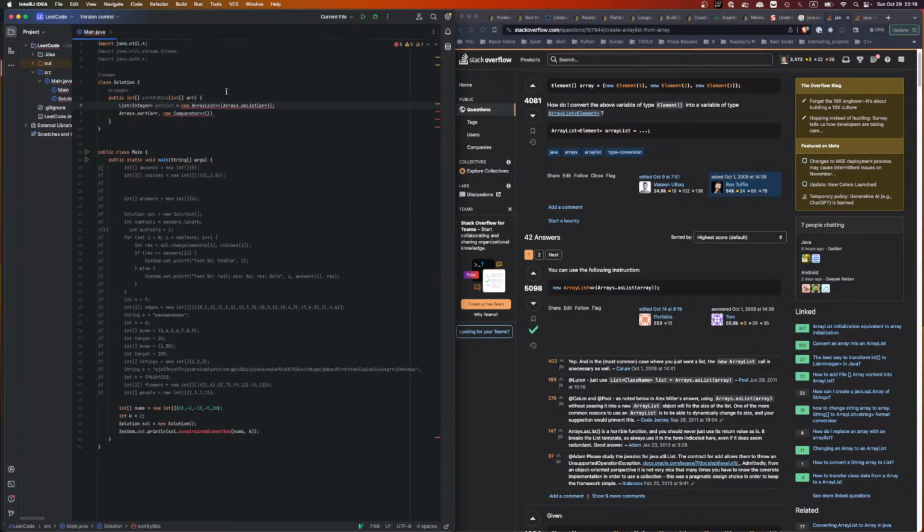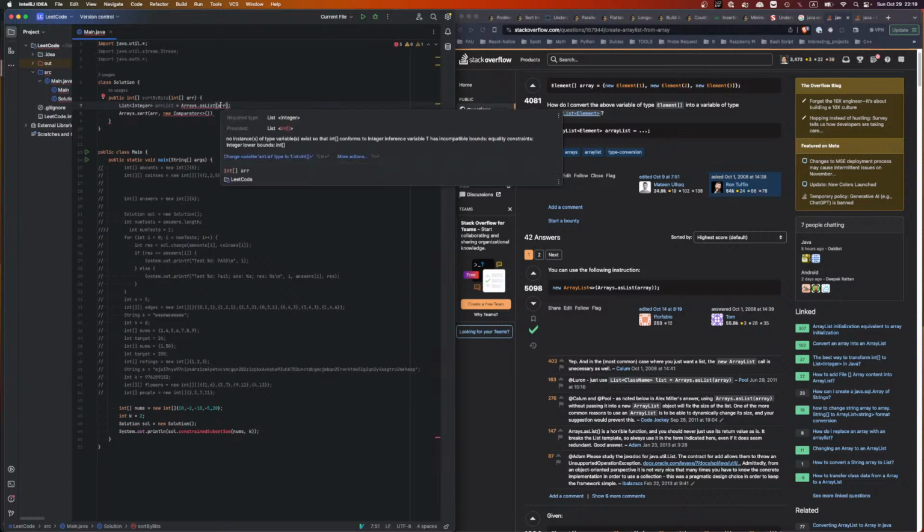Because the array, I think it's because it's different. Yeah, it never worked for me. I think it's because it's Integer and this is not Integer. Provided, required type List<Integer>.